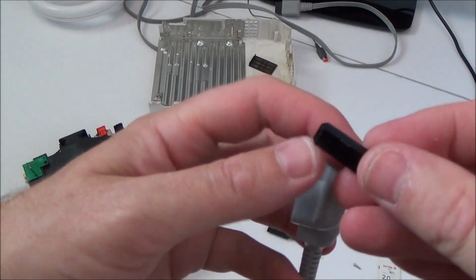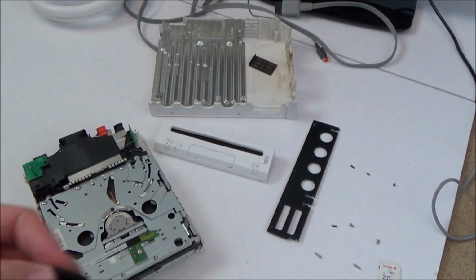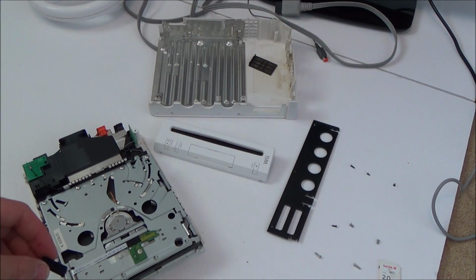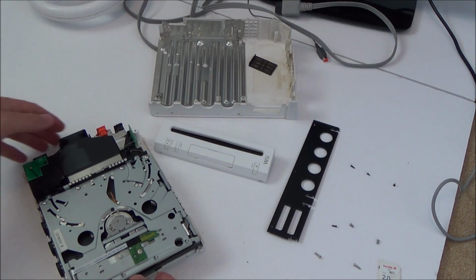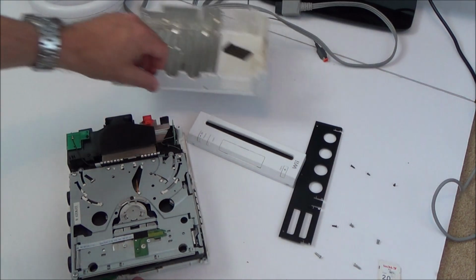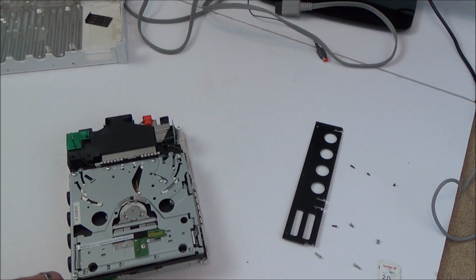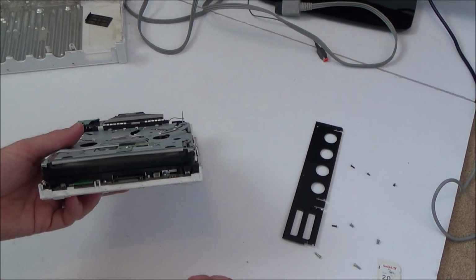Right, I'm wondering whether this was going to stop it from reading, because if that was shoved in it, maybe the disc didn't get pulled in far enough. So before I go any further, I'll leave everything apart. I'll just put the front back onto it, and then I'll plug it in again and see if it will now read the disc.